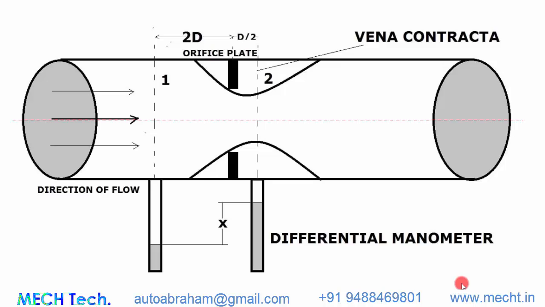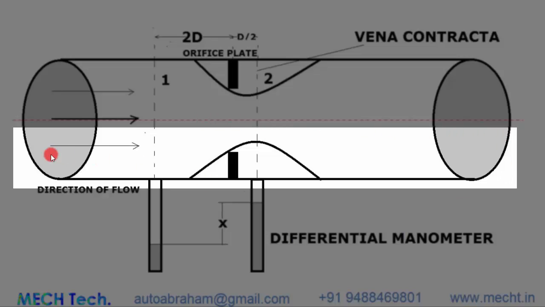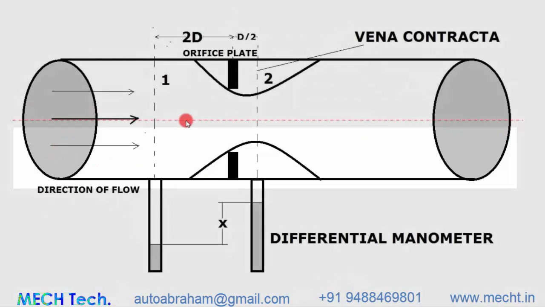As we all know, an Orificemeter is an instrument used to measure the flow rate in a pipeline. Since the physical setup of an Orificemeter and a pipeline is axisymmetric, we need not model the entire 3D model. We can model only the half cross section of this, and we can have an axisymmetric model.